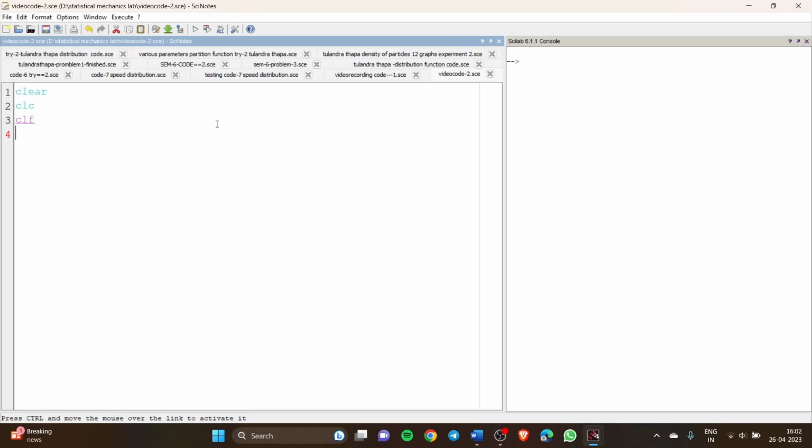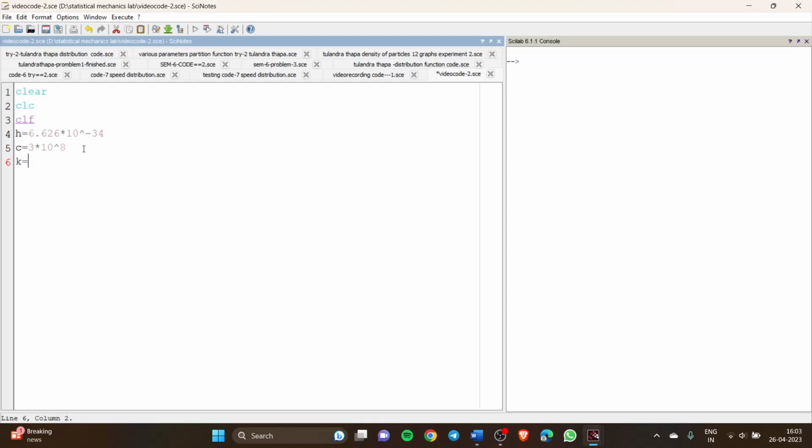So we'll start by putting constant h, is equal to, let's write it down only, 6.626 into 10 to the power minus 34. This is the value of Planck's constant. We cannot write it directly, so we have to write minus 34. Now it's correct. You can either write it like this, or you can put 6.626 e minus 34. And now you put the value of c also, because the formula needs c also, 3 into 10 to the power 8.